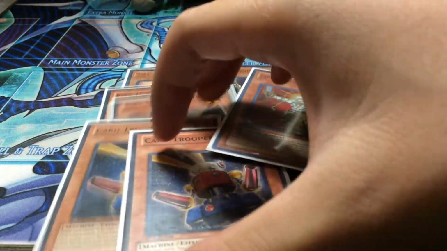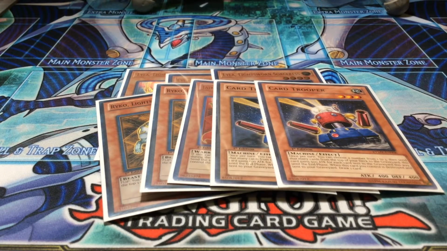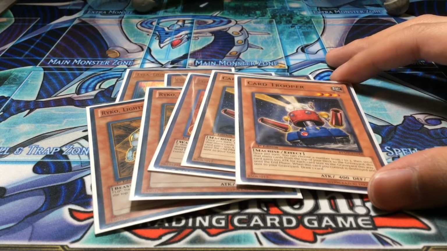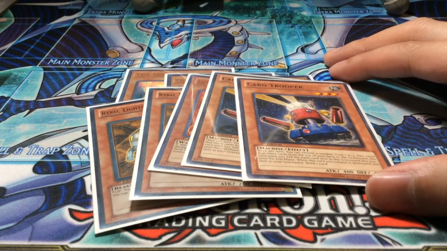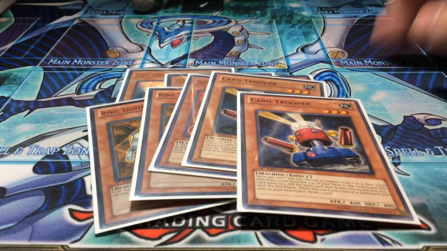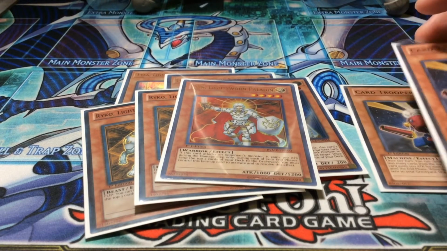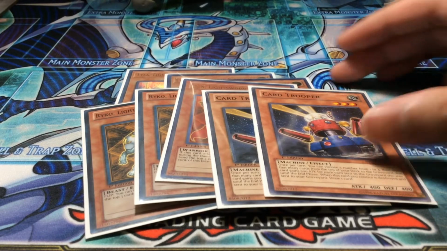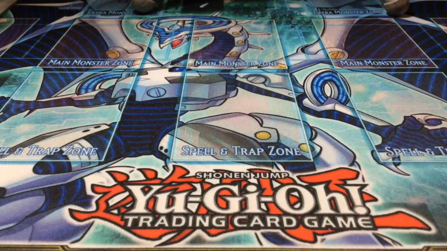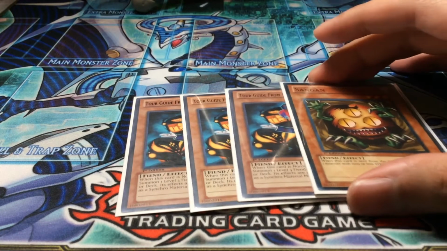Card Trooper, I really wanted to run double Card Trooper, but I couldn't decide on whether to cut Chaos Sorcerer or Card Trooper. So this is like the 41st card. I just really like Card Trooper because milling during the main phase is just a really good play. Knowing what you can see before the end phase, because all the Light Swords mill during the end phase, so you can't really play until your next turn. Card Trooper allows you to play during your turn and not be passive. And it's also a good 1900 beat stick with the ability to draw. Next up, I was playing the Tour Guide engine with Sangan, and that rounded off the monsters.